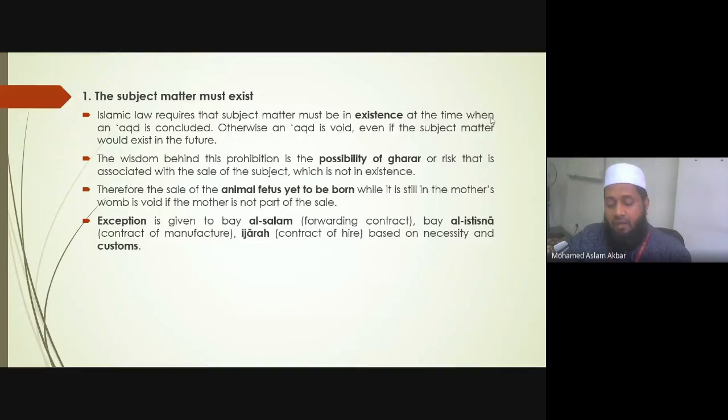He cannot put that kind of money in without the confirmation that you want to buy, and in a way you are making your confirmation. How do you make your confirmation? It's not only a promise, like, okay, I will buy from you. No, that promise is not enough, because it is a huge amount of money. So in order to make sure that your promise is valid, you are supposed to pay some deposit. With that deposit the work will start, and after 6 months or maybe 1 year they will complete the manufacture, whether it is a building or a car you have booked. This all comes under al-salam or ijara.